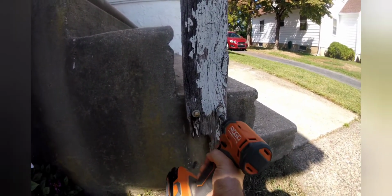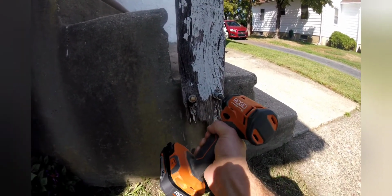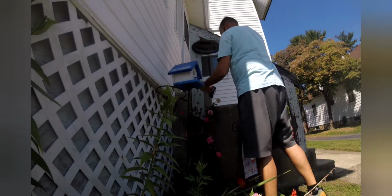These old lag screws, half of them start falling apart as I start unscrewing them. So that's the first step. I'm gonna remove it and get rid of it, and then we're gonna mock up the new one.